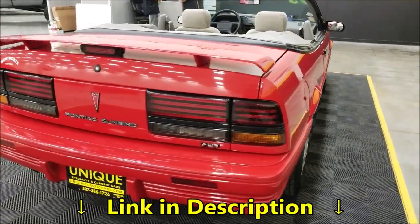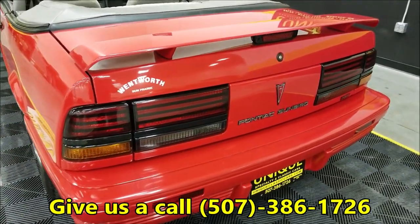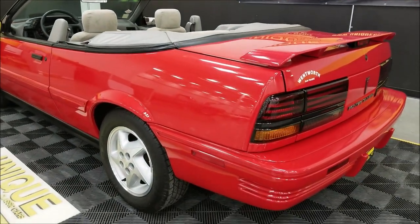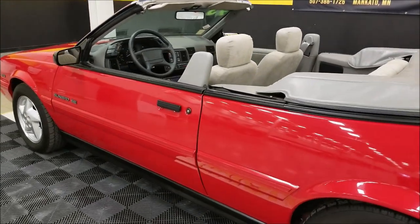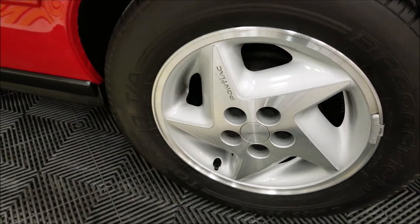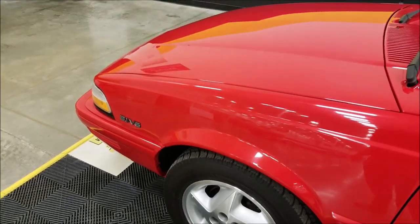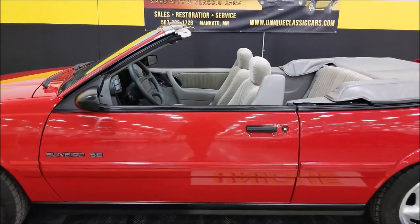We can assist you with getting this car to where you're located, and it may be eligible for an extended service contract — consult with your sales associate when you call or email. Coming around to the back, just unbelievable condition. Prairie Wisconsin, not too far down the road from us. It's obvious it was her summer car; it has not been in any inclement weather. The tires have been exchanged since the original, and there is a folder full of receipts she saved from oil changes and maintenance like the battery.